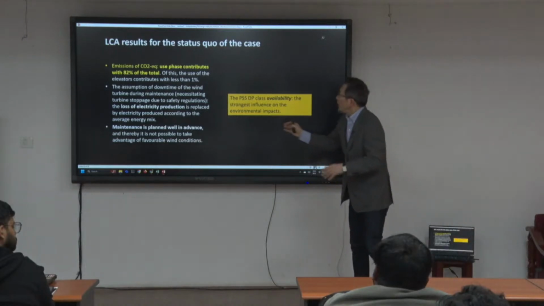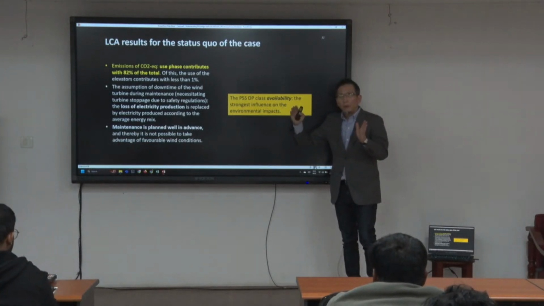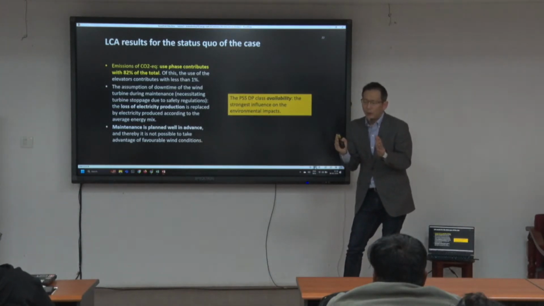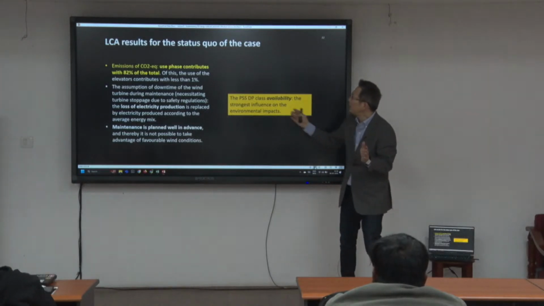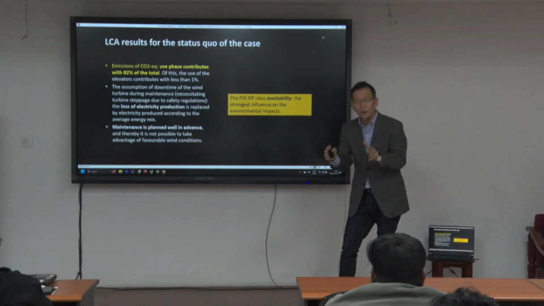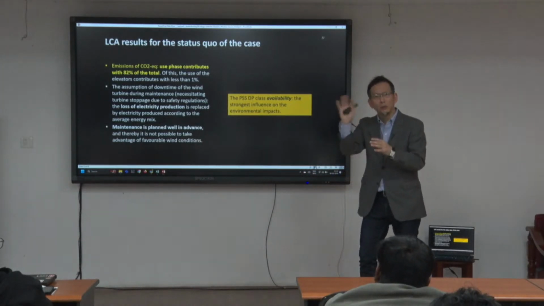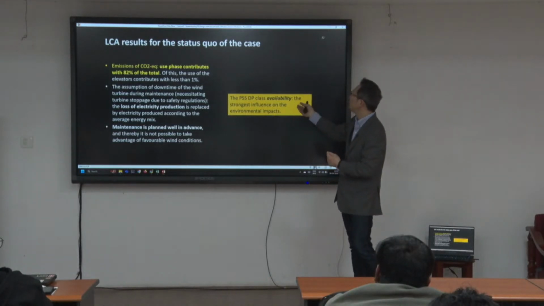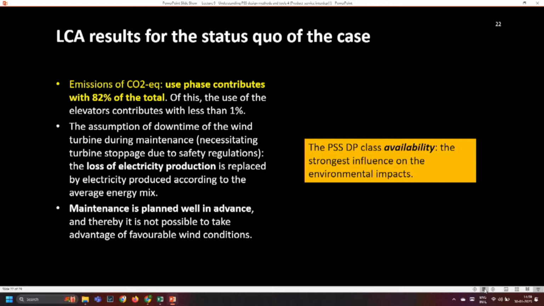Anyway, what we got as one important message is that the time for doing maintenance for the elevators is so important, because if the time is shortened, then the windmills are operated longer, and thereby CO2 emission as a whole in the system will be decreased. Okay, so that's the sort of logic, and therefore we learned from the assessment of this case that in terms of the PSS design parameter, availability at a high level is very important. Availability is the very important parameter.